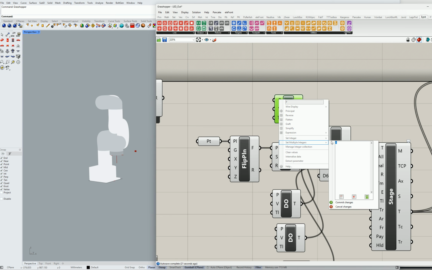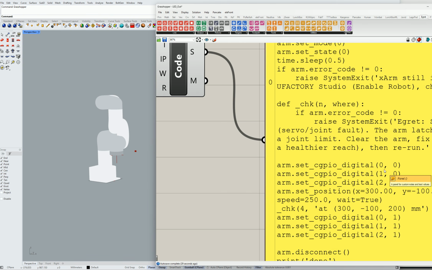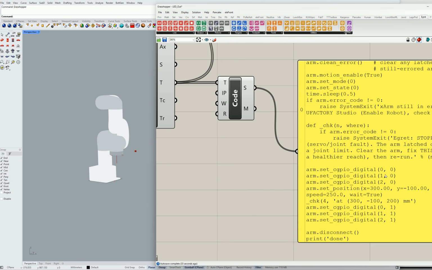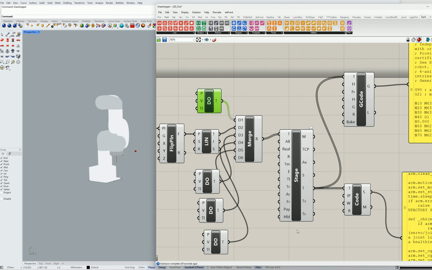We can set all of them. We can just do 0, 1, 2. And you can see over here, it's going to turn off in the very beginning, pen 1, 2, and 3, or technically 0, 1, 2, low. So right when we start the program, it's going to just turn off all the pens to 0, and then it will go to this lin position and then turn on these 3 outputs, these 3 pens high.